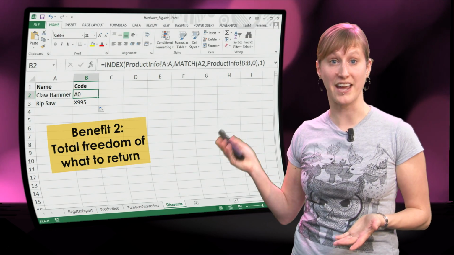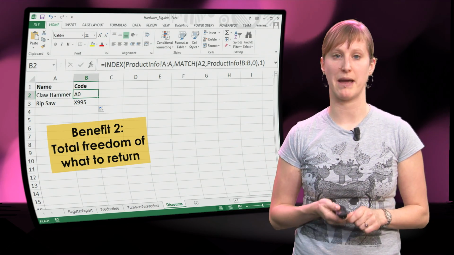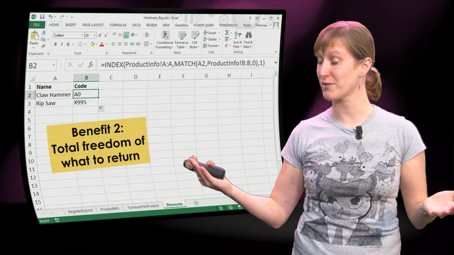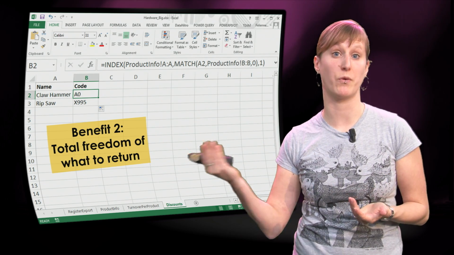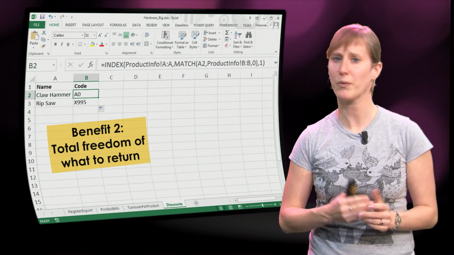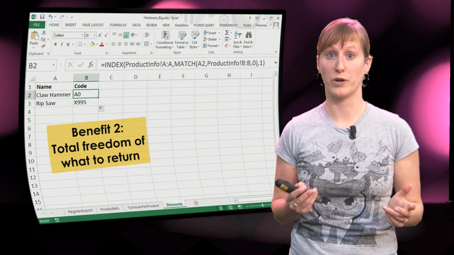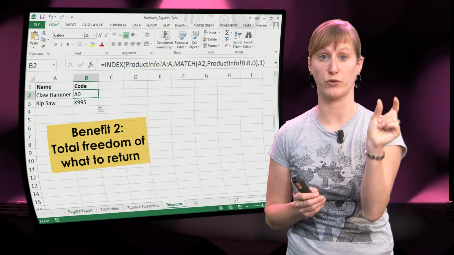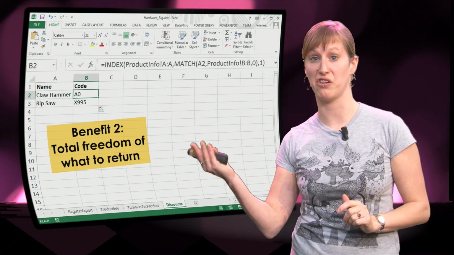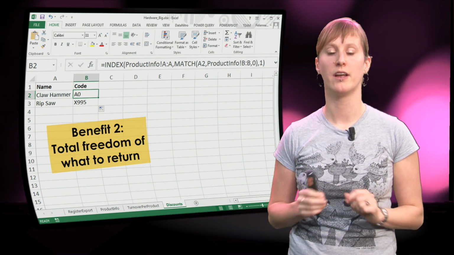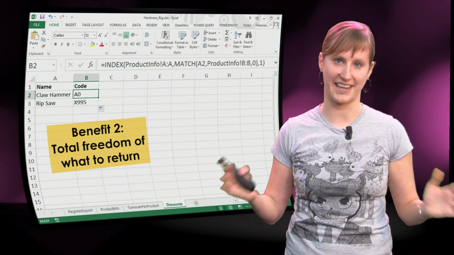So you see, the second benefit of using an INDEX MATCH over a VLOOKUP is going backstream. It doesn't matter what we want to return. In this case, we want to return our next door neighbor, but we can do anything. The INDEX MATCH is very flexible. We could also return, if we have a match here, the cell below it or the cell 3 to the right and 1 up top. It doesn't matter. The INDEX MATCH lets you return anything you want.